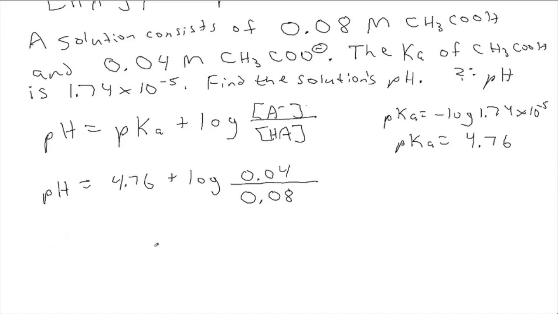I get 4.458. Round that more carefully. Is it 4.459? Yeah, because the next digit is a 9. So, okay, now what? Now we're done. Yeah, we have to know when we're done, because what does this represent? pH. Okay, as you can see from the equation. Okay, so that's how to do this type.